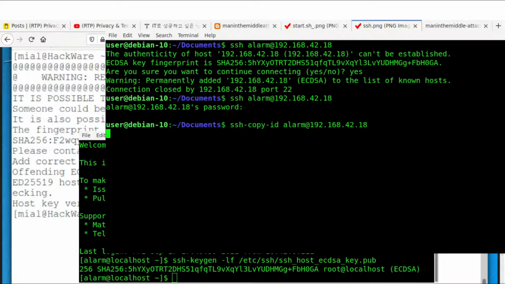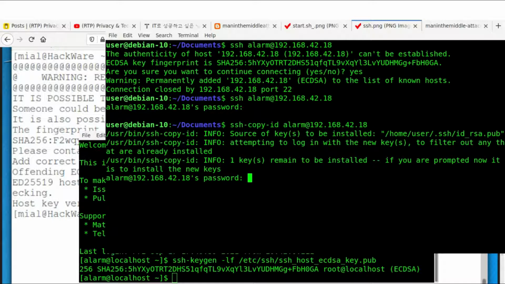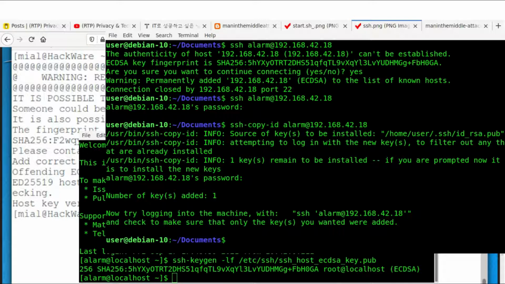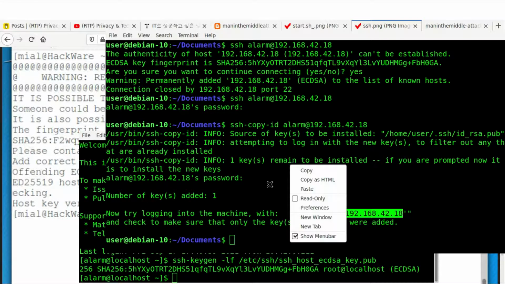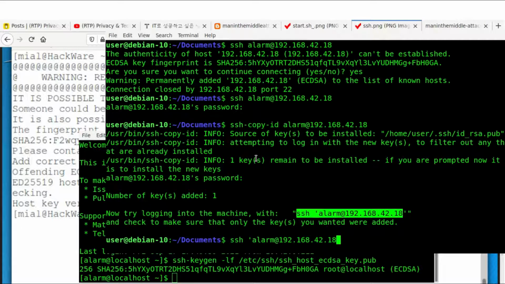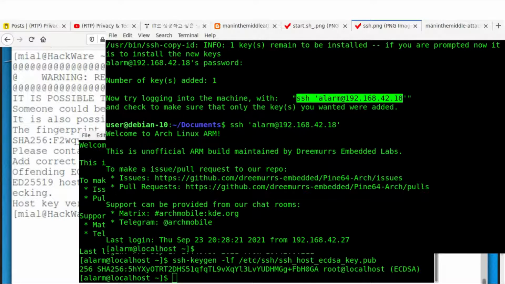42.18, and what this is going to do is prompt me for the password, and I'm going to need to issue that, and it's going to copy over the public key. Then I'm going to show you again, and it shouldn't ask for a password next login. Okay, great. So now we can simply issue this, and it shouldn't even prompt me for the password. Then we're going to go to the SSH config edit. We're going to try this first. Great. So it worked. Perfect.